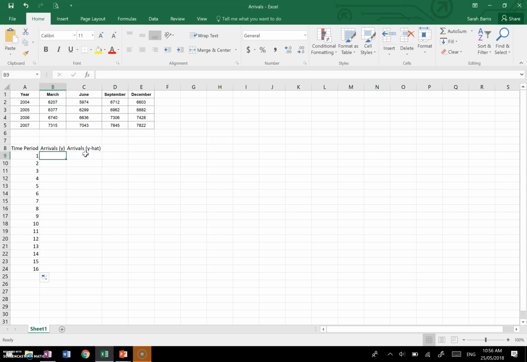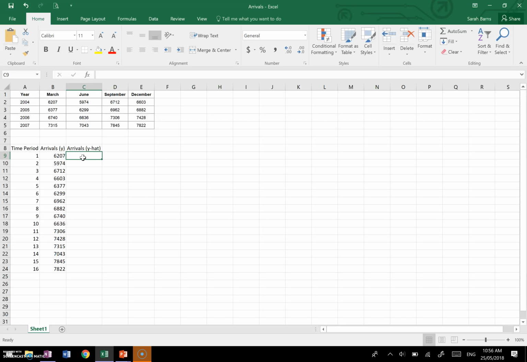We want to have these in chronological order, starting from the first time period, which is this one here, all the way up. So it goes across and then we start the next year. This is just processing the data so that Excel is going to be able to analyze it for us.